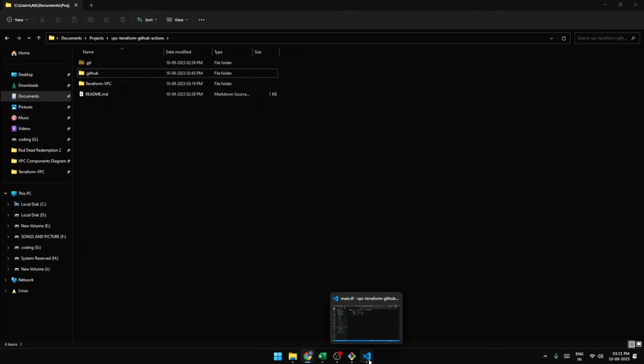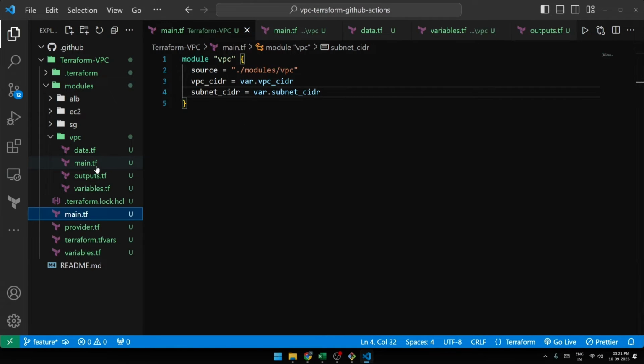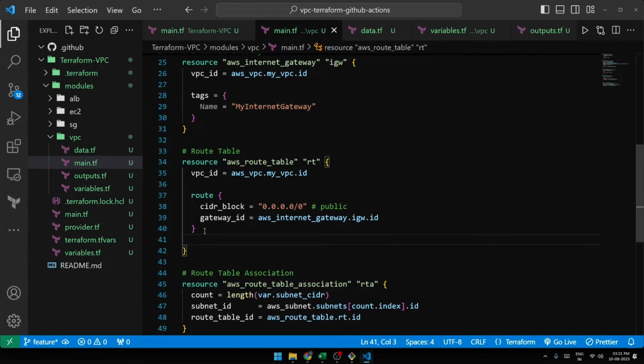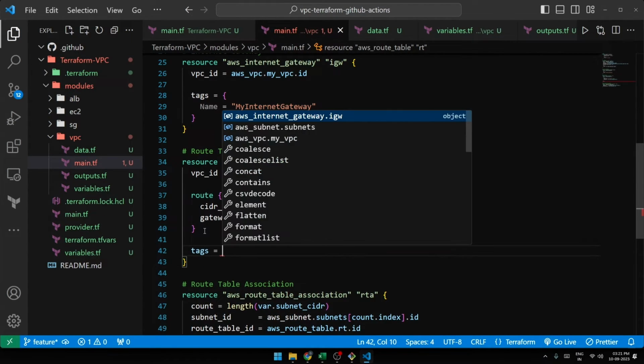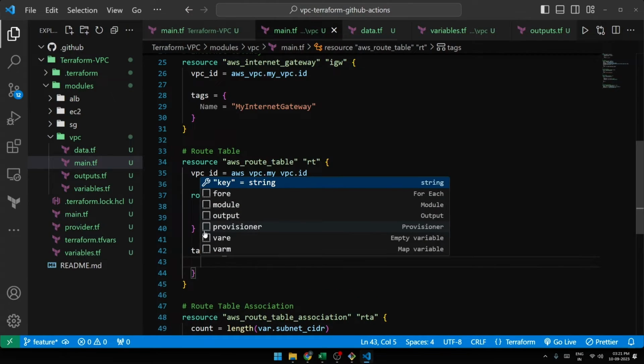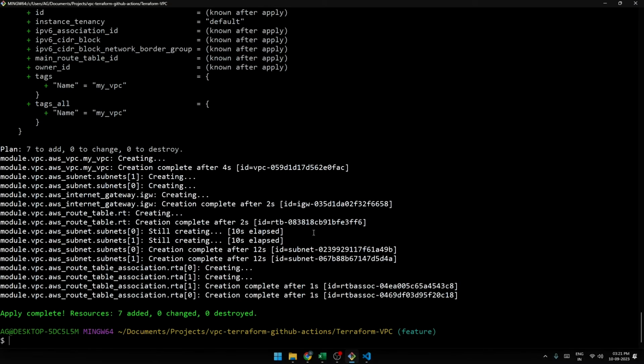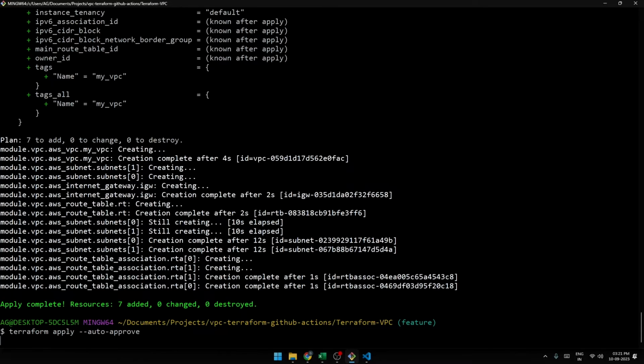Okay, so let me name it once again, because I didn't add any tag to it, because of which I'm not able to see the name. The name will be, let's consider, my route table. Okay, so I'll be saving this. Once again, I'll try to apply the changes.